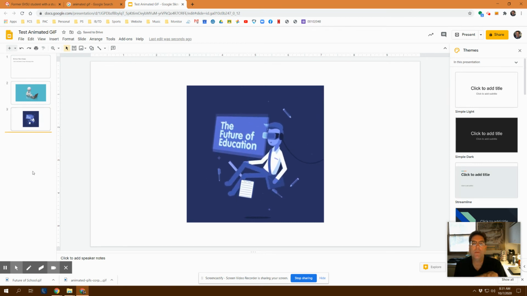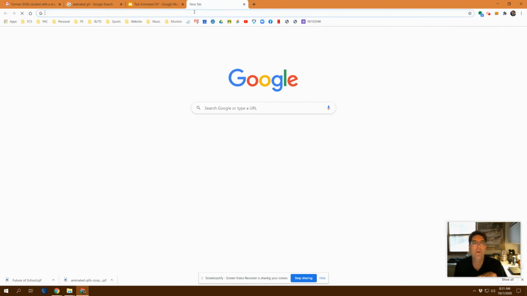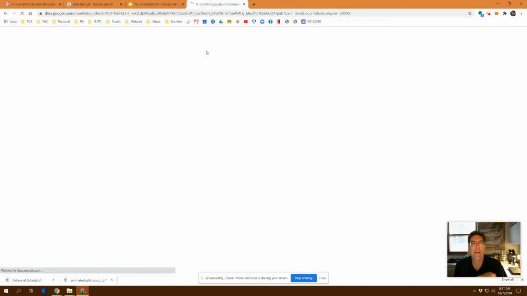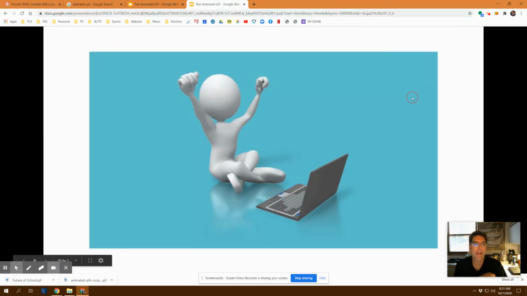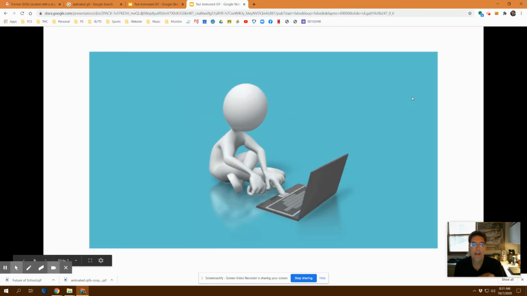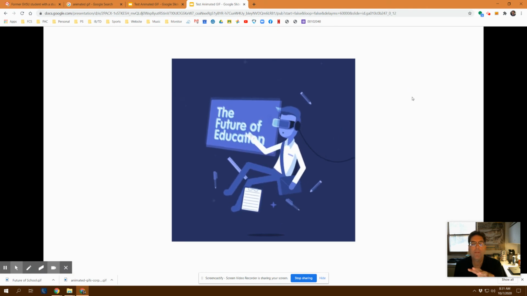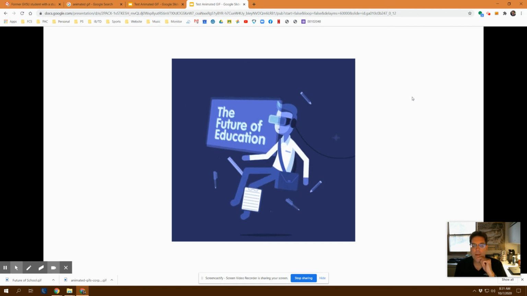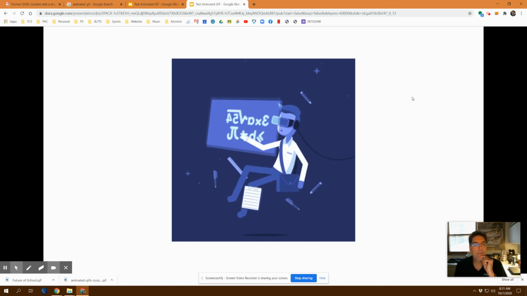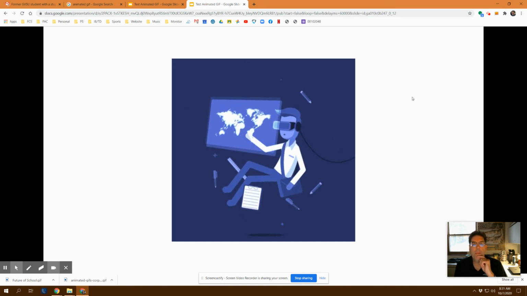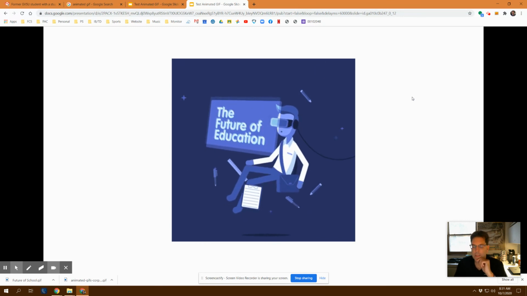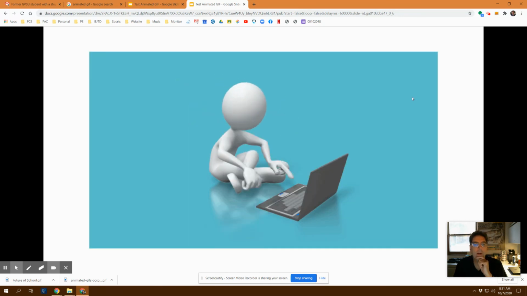So the cool thing is, once you have that published, if I go over here to paste and go, we're still back here. Here's the first page, and the second page. You don't have to do anything else once you have it published. It's already there for them to use. Now, I'll be curious to know if it does automatically advance in a minute. If it does, they can always use the back arrow if it's too long. I'm not sure exactly how you're going to want to do it.